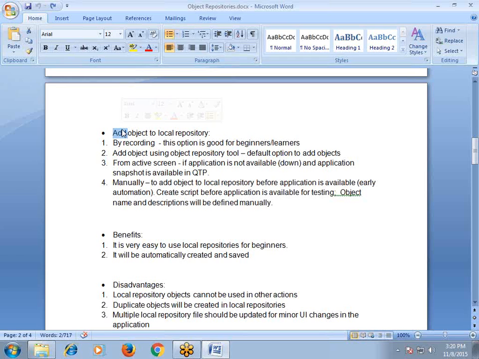Local repository objects cannot be used in other actions, and duplicate objects will be created in local repositories. And multiple local repositories should be updated for even minor changes in the application UI. Even if there are very minor changes in the application UI, we may have to modify multiple local repository files.